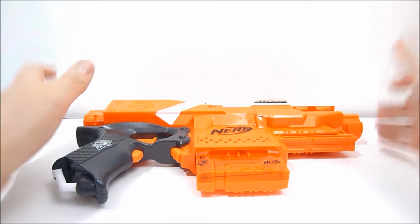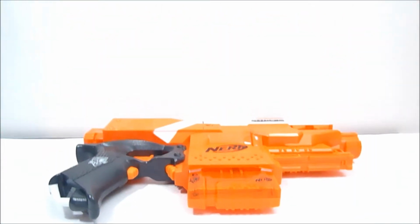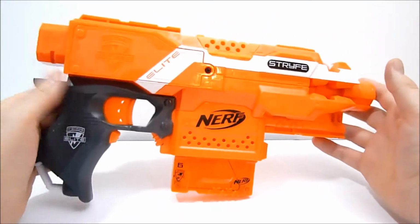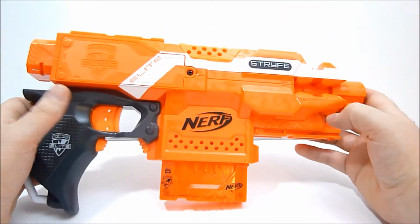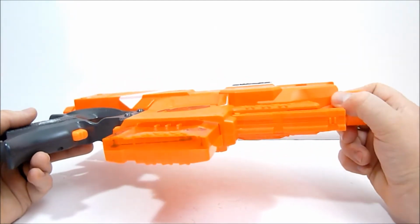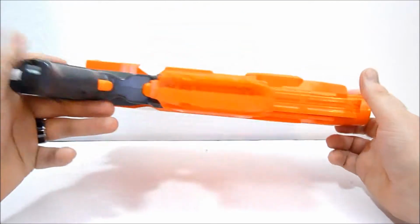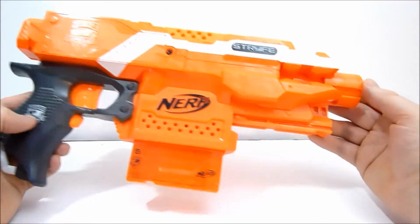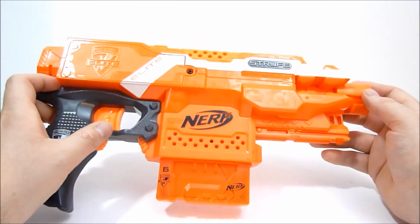Alright guys, so we have the Nerf STRYFE out of its package, escaped from its cardboardy prison, and here we go. I'm not entirely sure, to be honest with you, what kind of paint scheme I'm going to be doing for this, and it's probably going to end up being just the usual. I do like the black and bronze color scheme. I think it looks well. It has a nice kind of striking appearance to it.